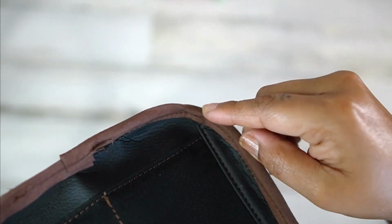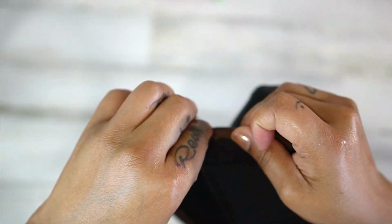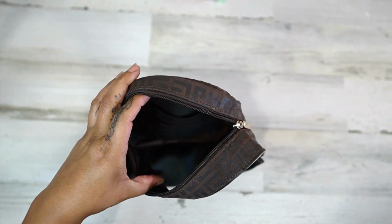Oop, I missed a piece right there. Did I? Oh no, it's just a piece of the seam is showing. Oh, it came off right there. Almost. At the very end, it slipped off. See, that's why you're supposed to do what the instructions tell you to do, because it wouldn't slip off if I had done that. But again, I don't care, especially once you fold that in. It's not going to be noticeable. Yeah, once you get that folded in and the other side closed up and you're looking from the inside, guess what? It doesn't matter.